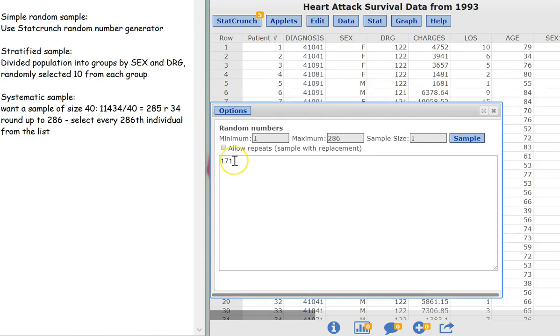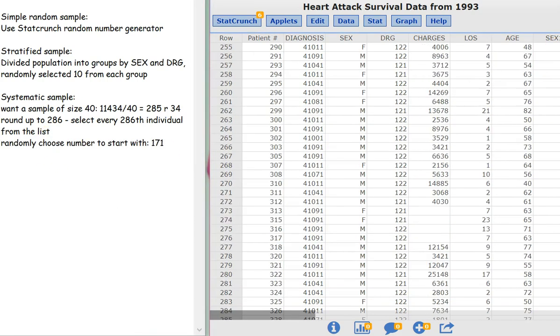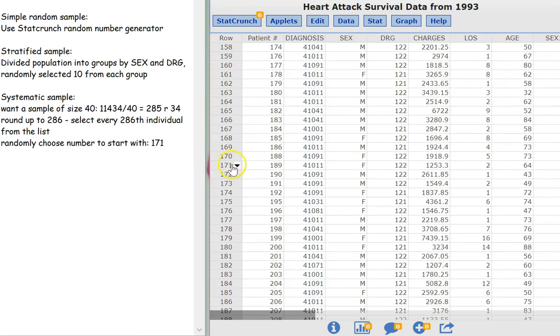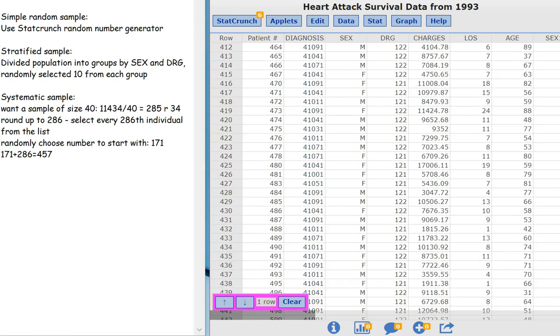Okay, so it chose number 171. So that's the number that we're going to start with. We would start with patient or row number 171, so that would start us with this row right here. And then after that, we would add 286 to that to get our next row number to choose. So after that, we're going to choose number 457.